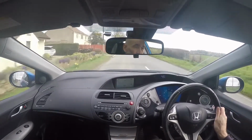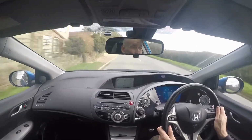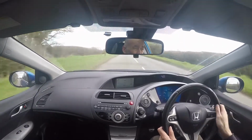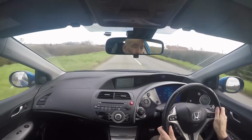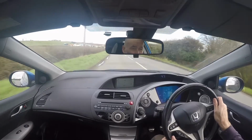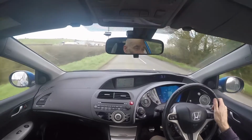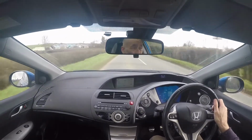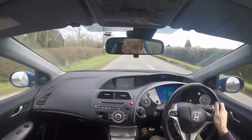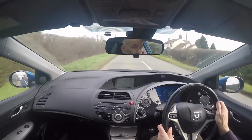I really do. It's so slick in operation, so easy to use, but unlike some which can be easy but become lifeless and vague, these have got a lovely smooth snick action to them. Beggars belief that it's actually a cable going through from the gear lever to the gearbox, because it's so nice in operation. Point of the videos here is to pick up any kind of wear, any slack in it. There's nothing at all. It is absolutely perfect. So in terms of the drivetrain of the vehicle, all in very good order indeed.